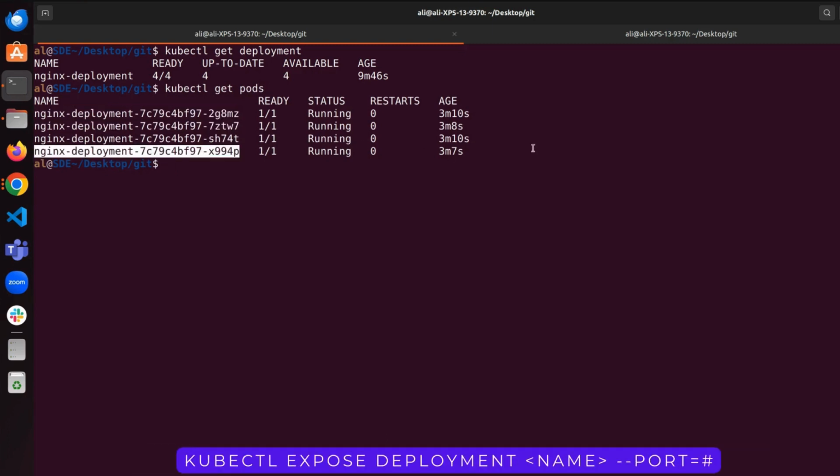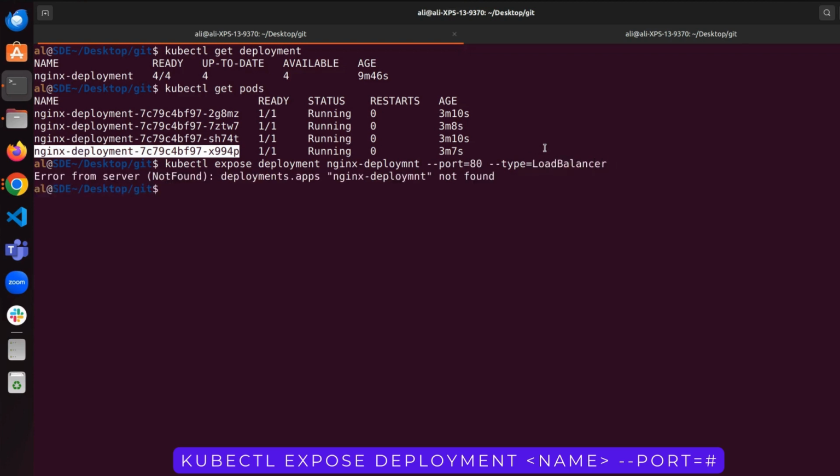Another command is exposing a deployment as a service accessible from outside the cluster. We can expose the port by running kubectl expose deployment nginx-deployment, specifying the port, which is 80, and assigning the type of LoadBalancer. There is a typo.